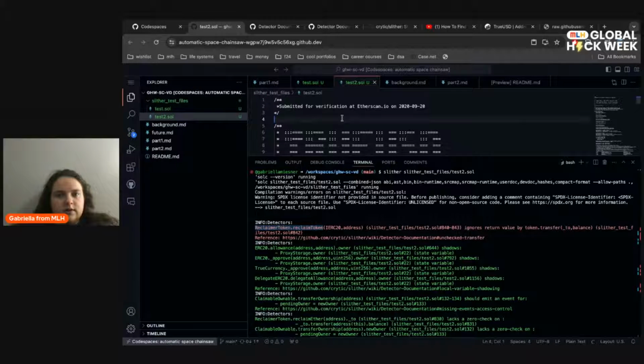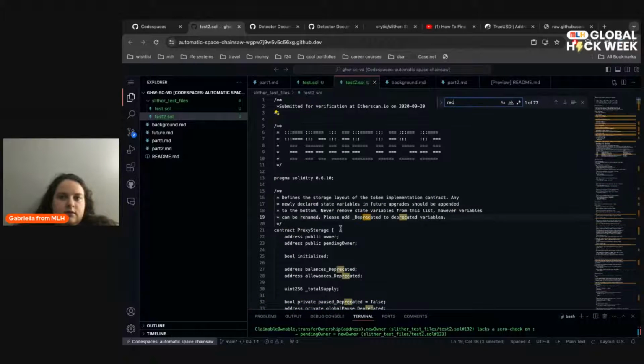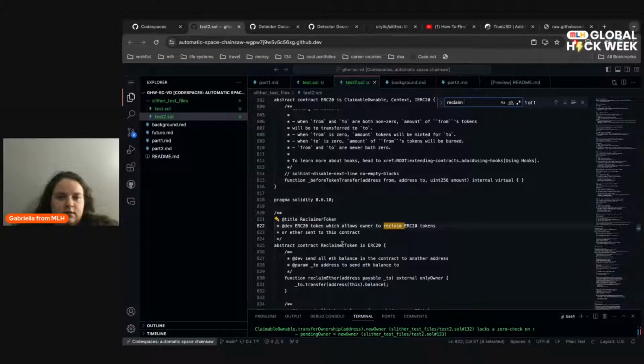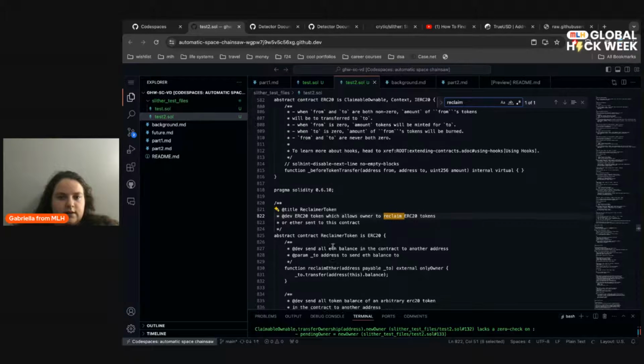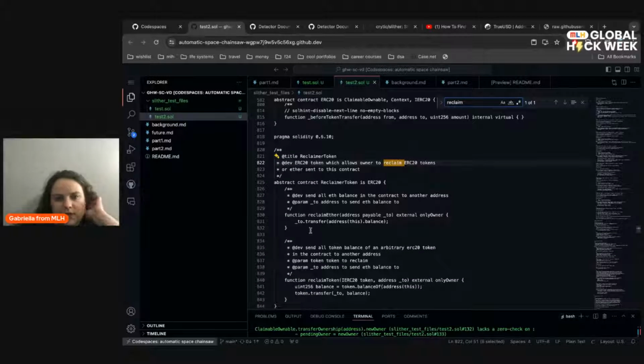Reclaim token. Let's see. Okay, so on this line, we're getting reclaim token ERC20, send all the ETH balance in a contract to another address. We have a reclaim ether function, external only owner.